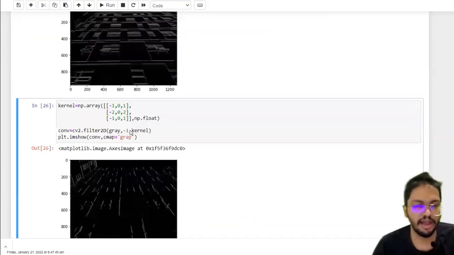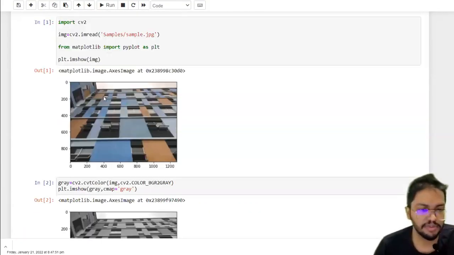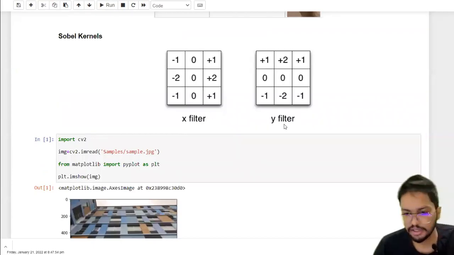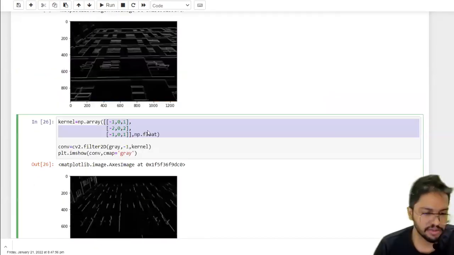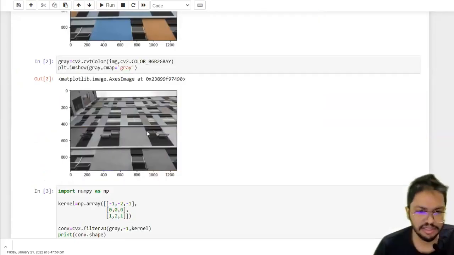And if you apply the other kernel, Sobel, these are the Sobel kernels: this is the X filter and this is the Y filter. What do I mean by X filter?